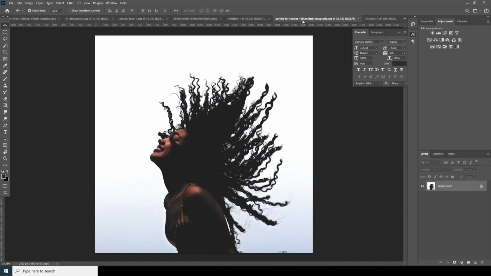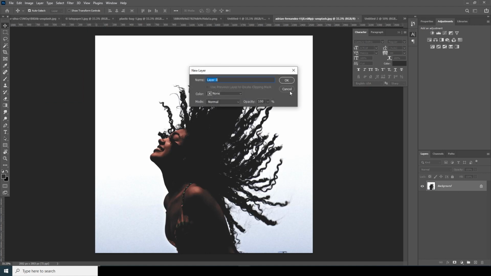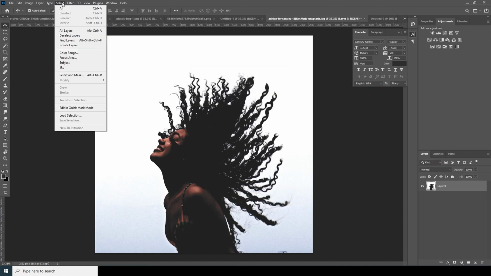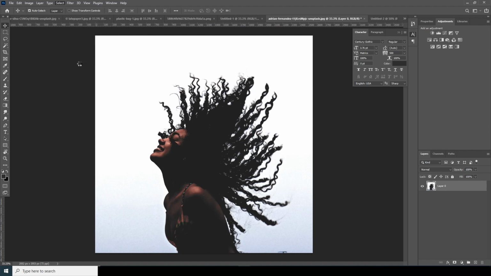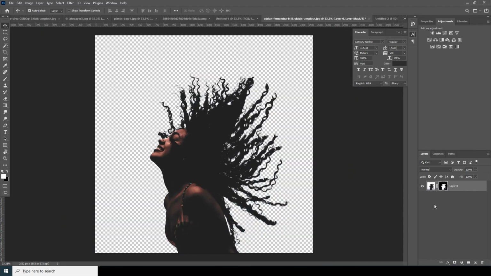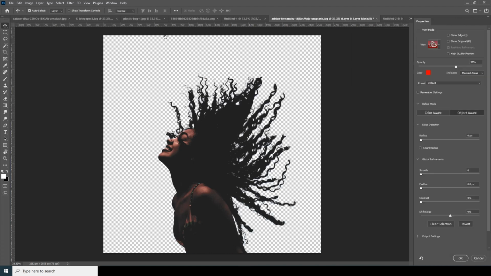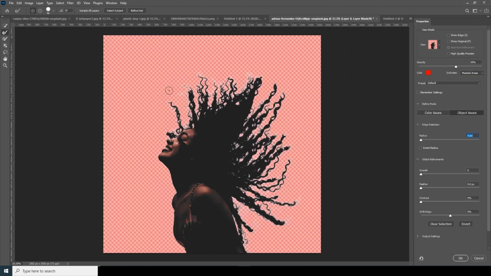Now let's go back to this image and convert it to a layer, and let's go to Select and go to Select Subject. And yes, I will keep this as it is for now, and let's click on Layer Mask. Now double click this layer mask and let's go to this mask channel, and from here let's click on Refine. So yep, it's doing a pretty good job. Now I'll just keep this as is for now, and let's click on OK.